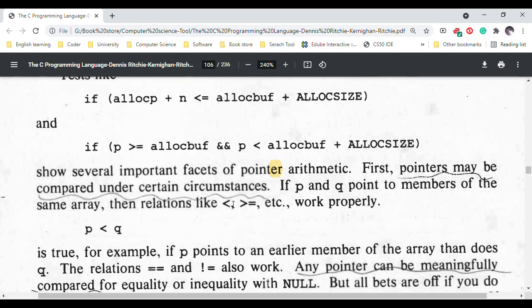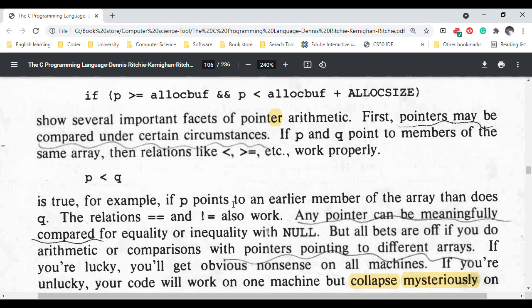show several important facts of pointer arithmetic. First, pointers may be compared under certain circumstances.